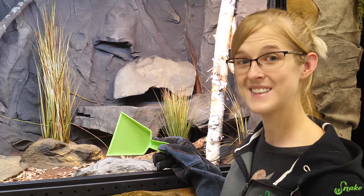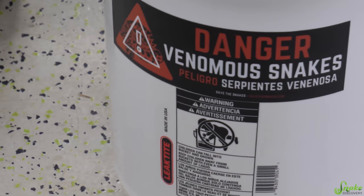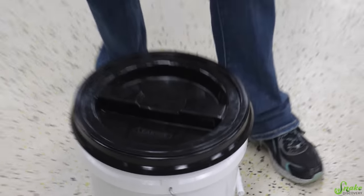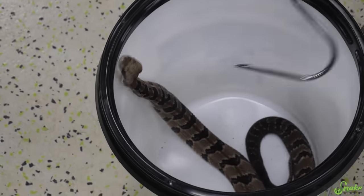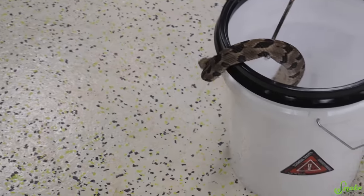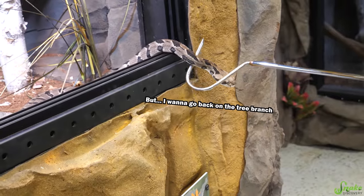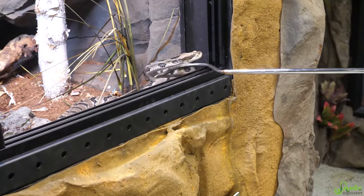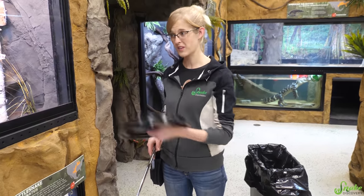We're gonna put the glass back on and put him back in. We're gonna take Justin out of his bucket and move him back into his enclosure. This is a very clearly labeled venomous snake bucket — we got that sticker from Save the Snakes while taking the venomous course. Just a couple of little tail rattles. Hi bud, you ready to come out? He came out on his own! Let's move back into your enclosure. When we work with him, we try to keep both hands grasping something — a hook in one hand and a lid in the other — so there's no instinctual urge to reach forward. Keep your hands busy basically is what we were taught.